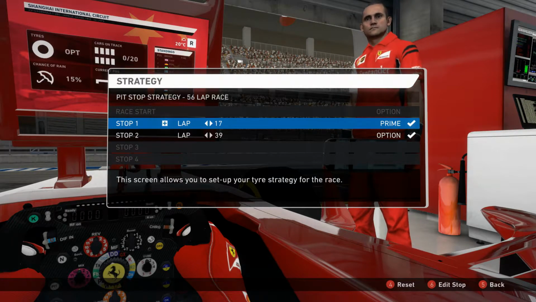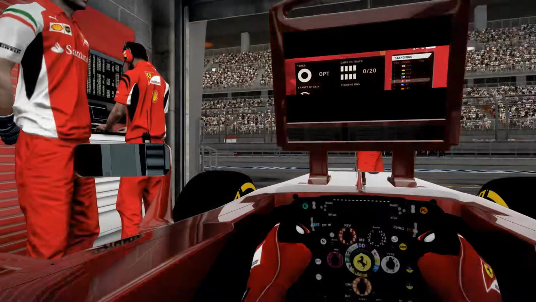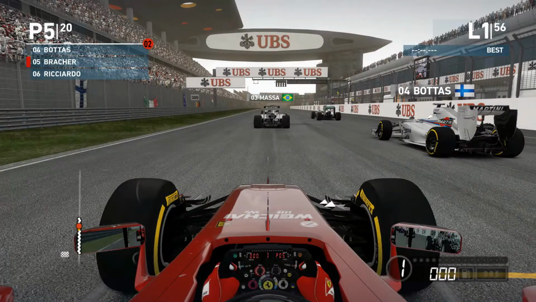Just going through the pit strategy here, we are getting set for a 2-stop race. We are going to go option, prime, option, and hopefully that second stint on the option tires is going to give us the pace we need on the latter laps there.